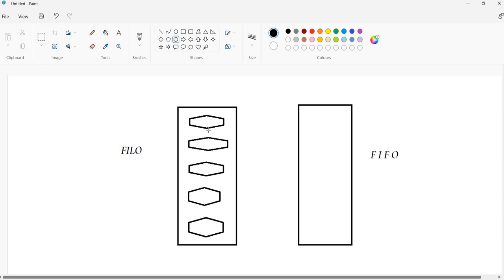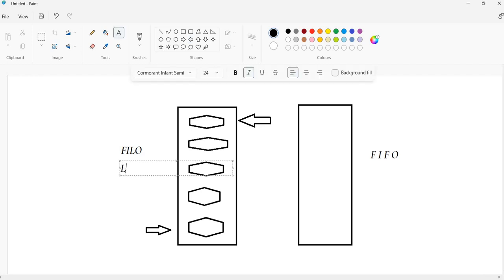Okay, last in first out or first in last out, almost the same, right? Just think again. First in, and this person, this is first in, and definitely this person is the last out. Again, last in and first out, both mean the same thing, right? What is the difference? Last in, first out.